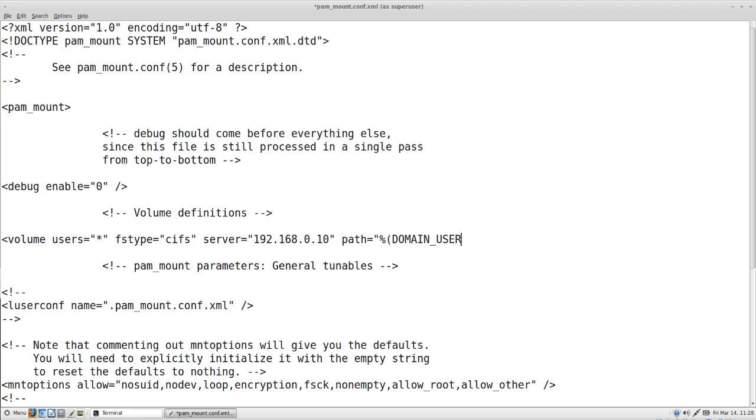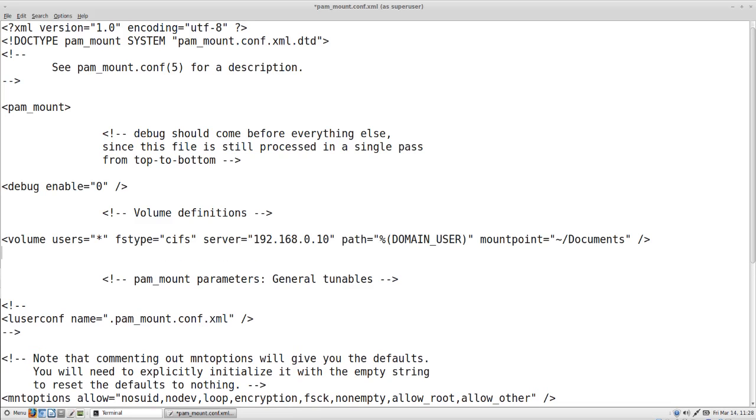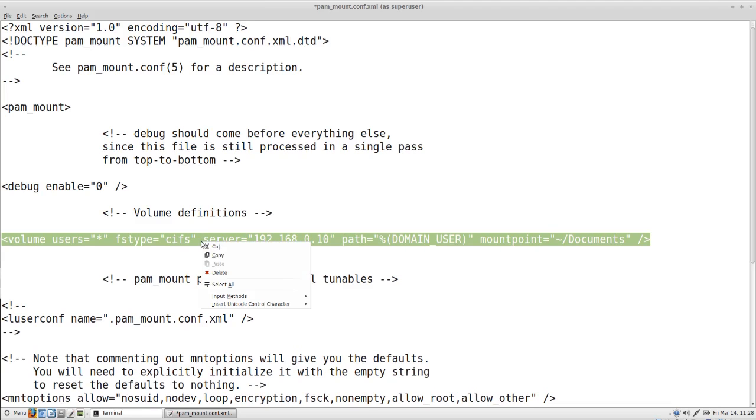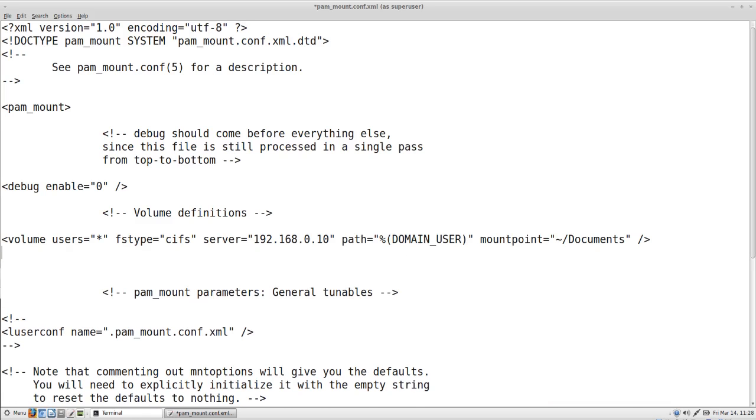That's the name of the currently logged on user. And this is going to be where we're going to mount the directory. In this case, the documents folder inside of the home folder. It's important to keep in mind that that documents folder needs to be empty or else this won't work, it won't mount. Rather than typing in that long string, I'm going to just copy and paste it 4 times for the other shares, and I'll edit the content.